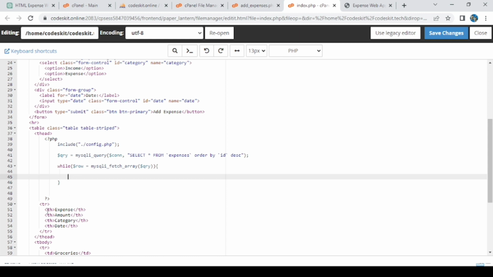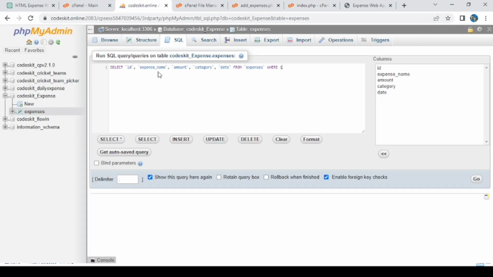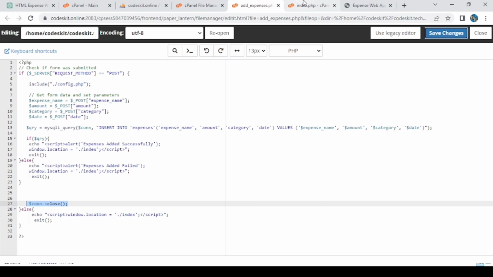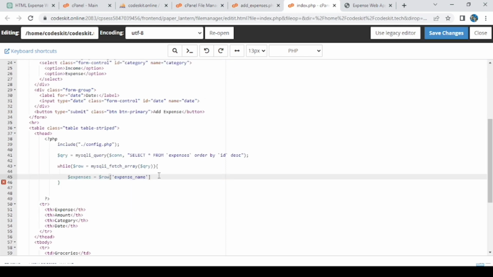First of all we have to get this data: the row of expense name, like this. We need to select the column name, and semicolon.